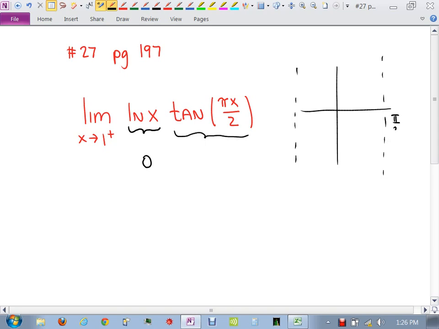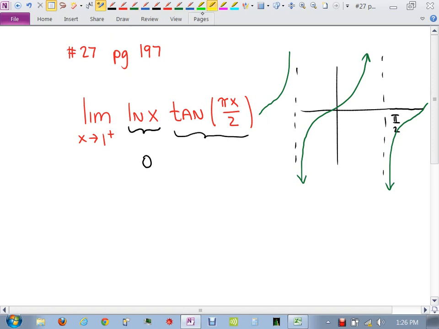Here's pi over 2. What's happening as I approach pi over 2 on tangent? So, yeah, it's an asymptote. It goes like this. That's a pretty good drawing, a tangent, I might say. That's what it does. It's periodic, right? It keeps continuing this direction also. The question is, at pi over 2, it's undefined, right? On the left of it, it's infinity. On the right, it's negative infinity, correct? Which side of it are we approaching from? Right side. Why?